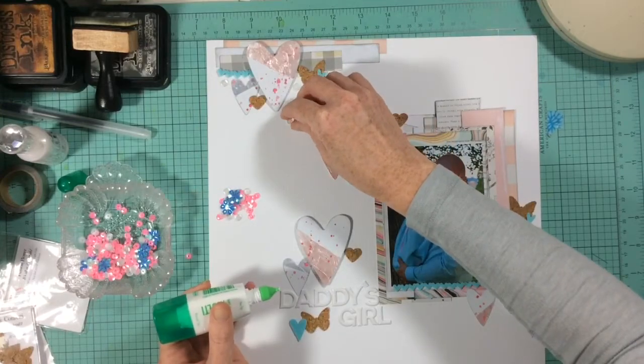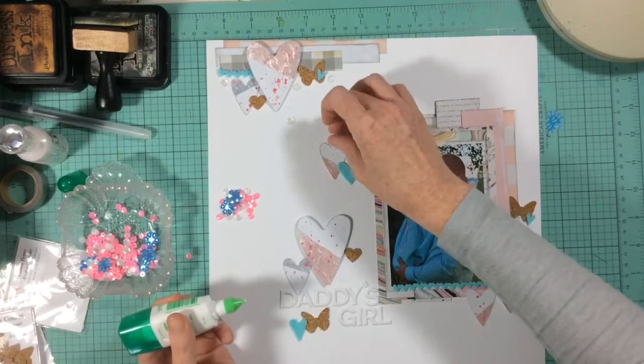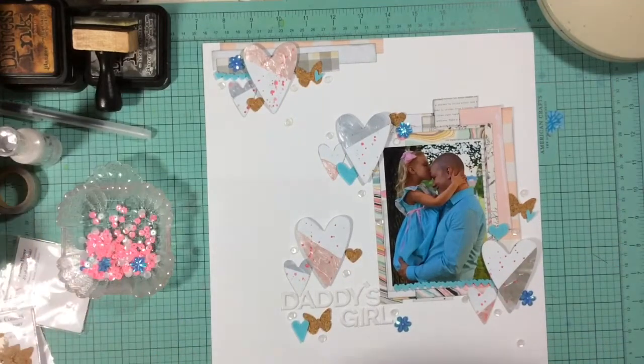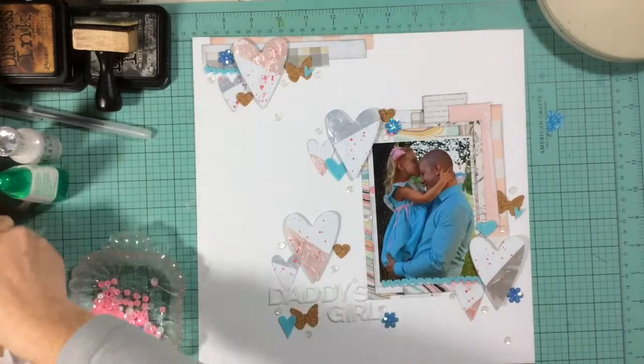And then I'm going to come in with some of those little blue flowers. I wasn't going to initially, but when they were sitting there on the paper like that, I really liked that little shot of blue as well. And that will complete the layout for today.